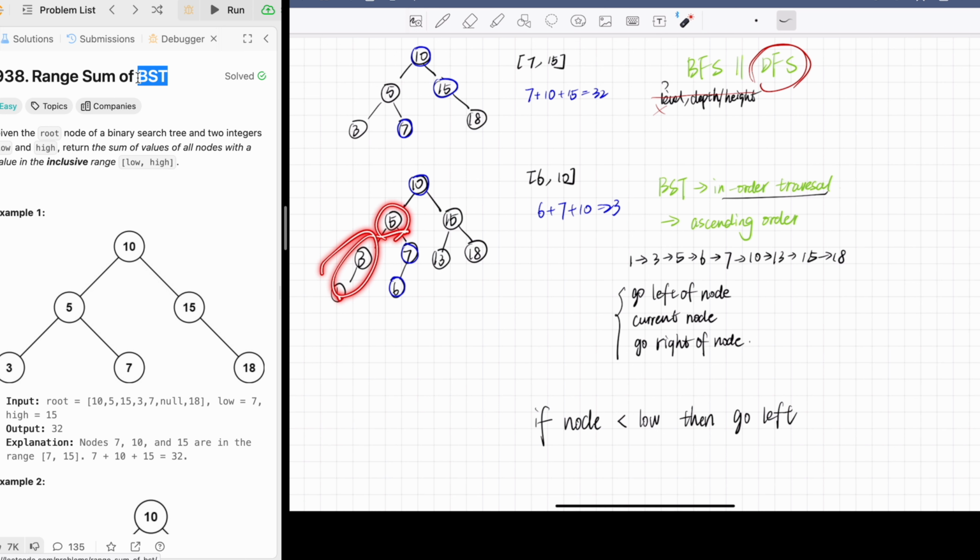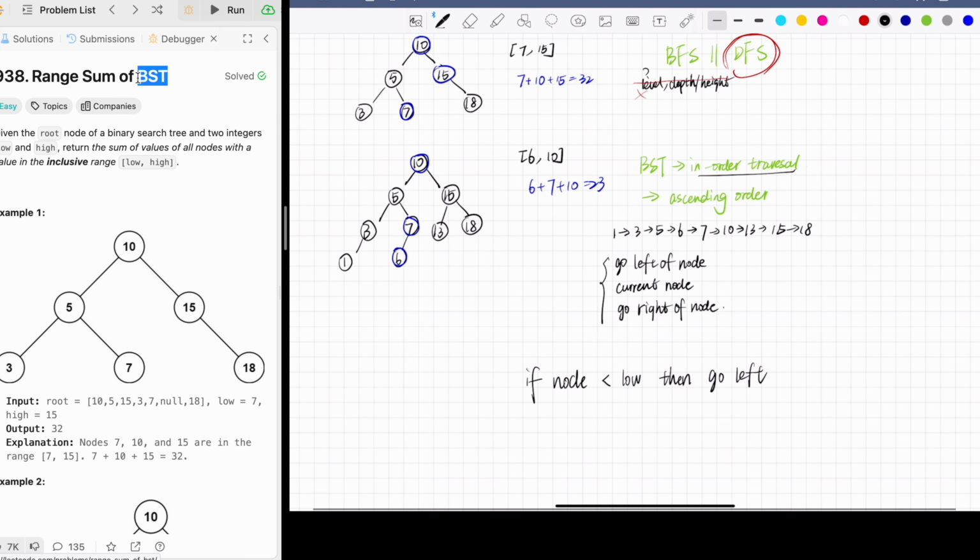But now, as I said, 5 is already not in this boundary, so we don't have to go that side. And for the right side, it is also the same. 15 is in the range.